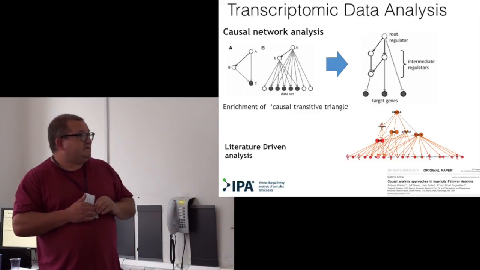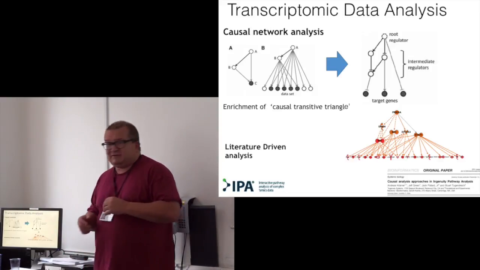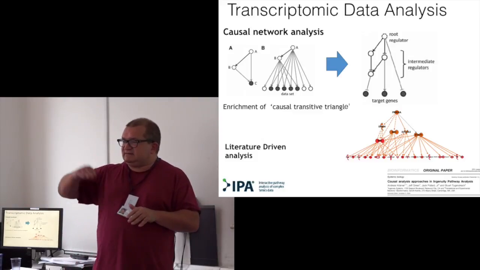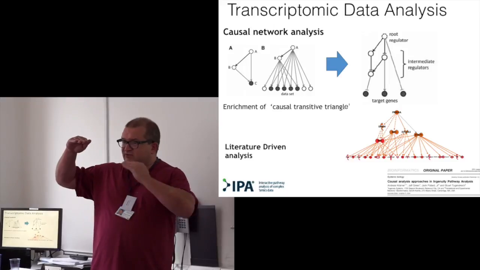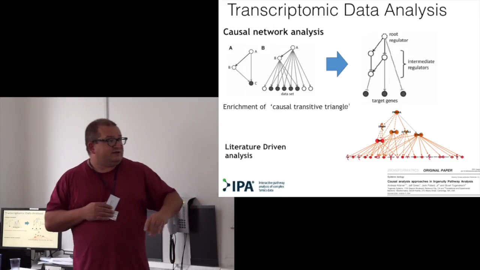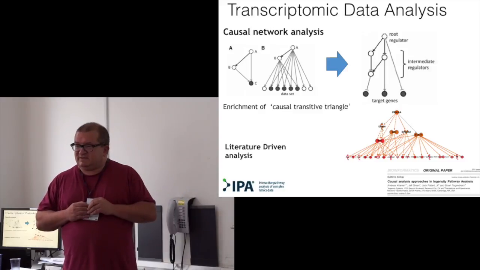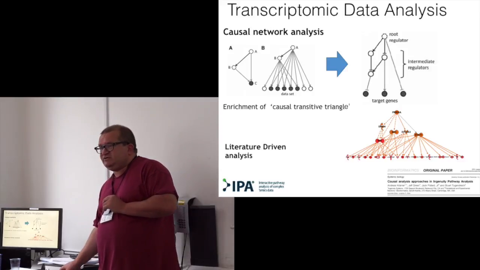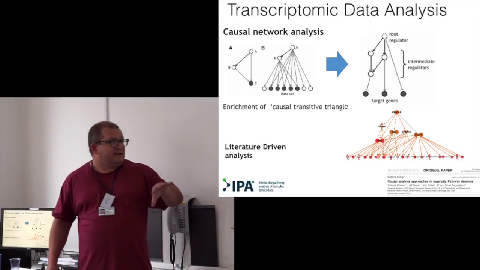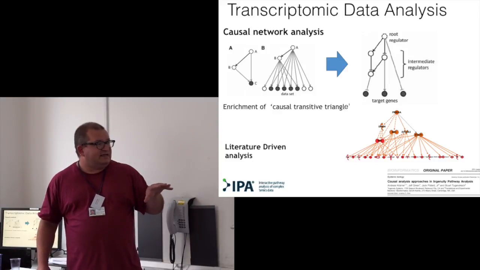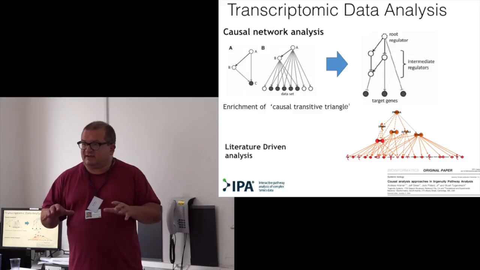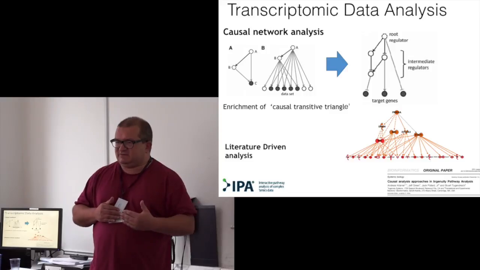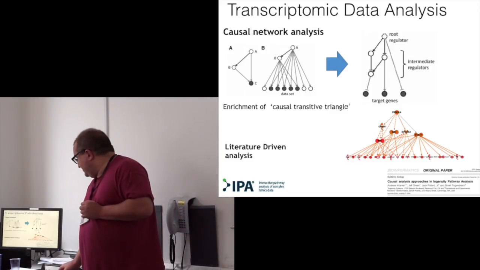And this can be used with the known literature to map expectations of whether a gene had a high level or a low level of transcriptomic expression. And we can test those expectations back within the data and against the phenotype. This is a very literature-driven type of approach as I'm describing here. What I mean by this is it fundamentally relies on having pre-knowledge. We need to know that one protein affects another and does something else, so somebody needs to have published that. But there's a lot of information there that can be used.